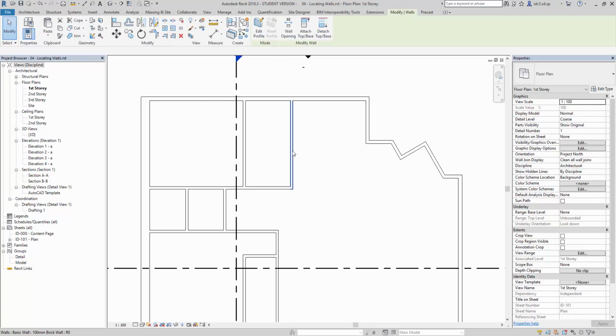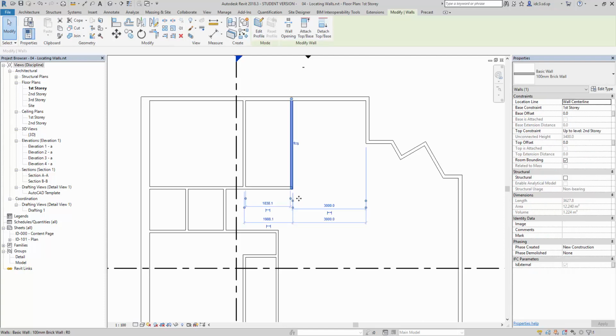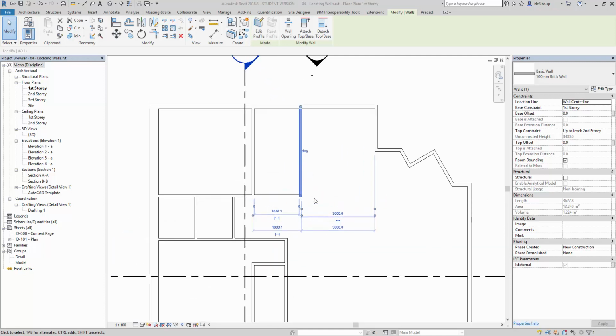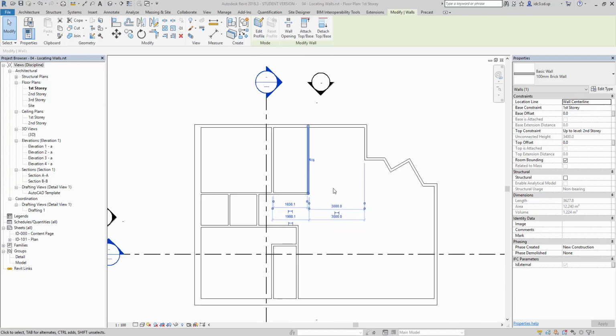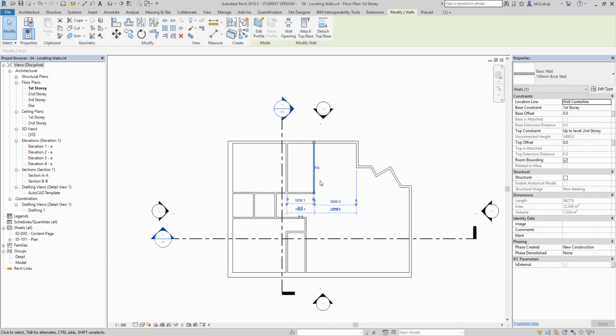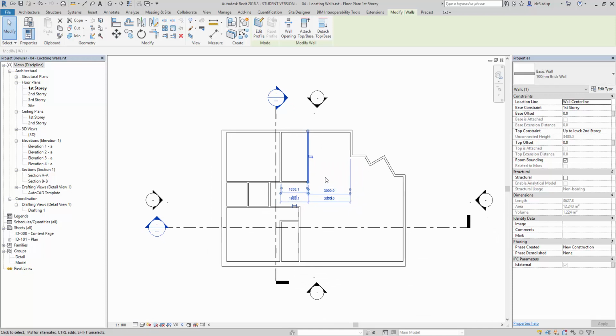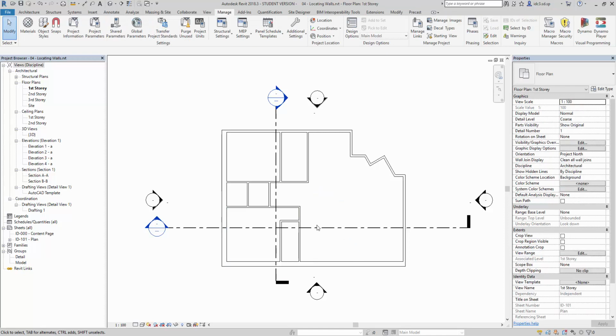Notice now when I click on this target wall, the temporary dimensions here all appear as if it is looking at the wall faces here. Notice all the temporary dimensions here are now aligned to the internal wall faces. That will greatly help us in terms of efficiency in identifying and using. So I'm going to go ahead and clean up this layout first.